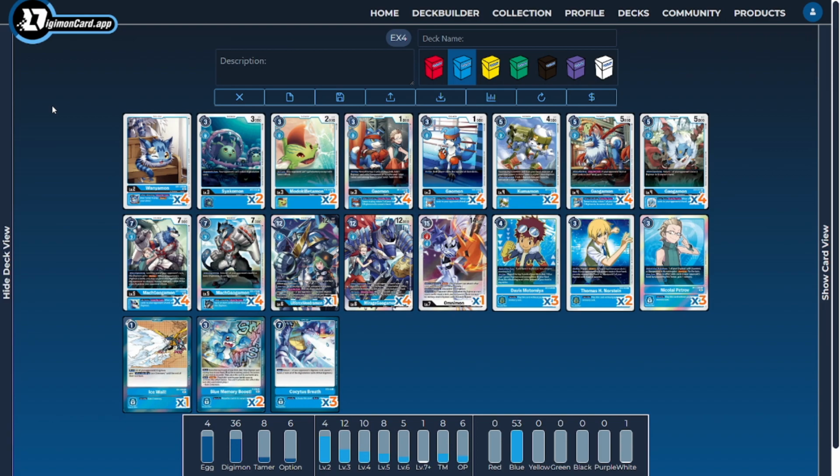So today I'm going to be taking a look at EX4, and EX4 offers us lots of new and powerful tools to be able to build and iterate on some new and existing decks. And today's deck I'm going to be taking a look at is going to be a brand new iteration on the Gaogamon deck. So the Gaogamon deck is, like Shine Greymon and Bravemon, an incomplete deck.